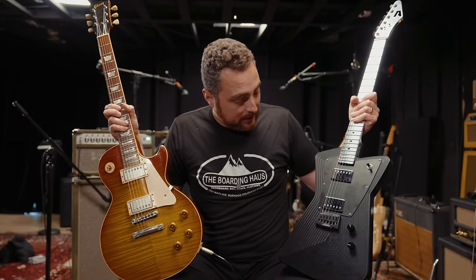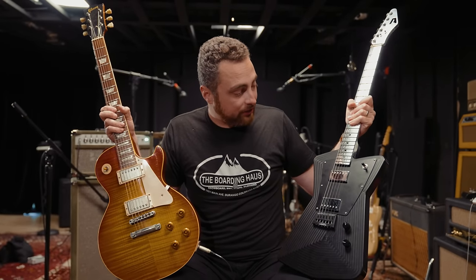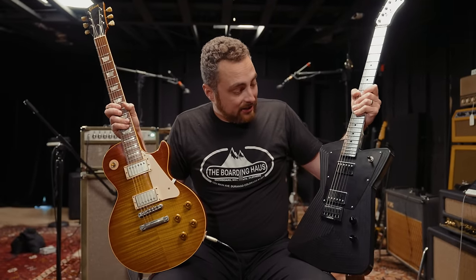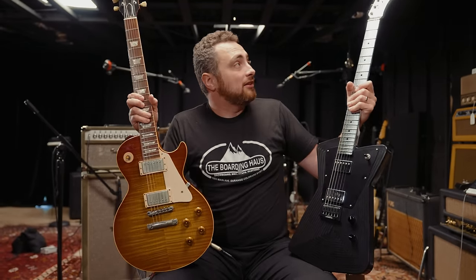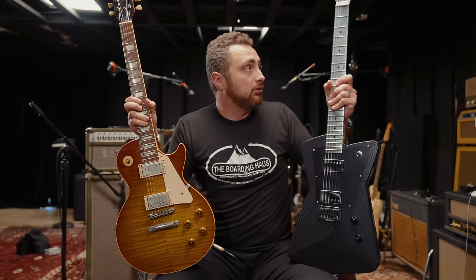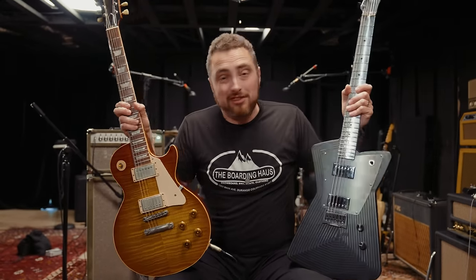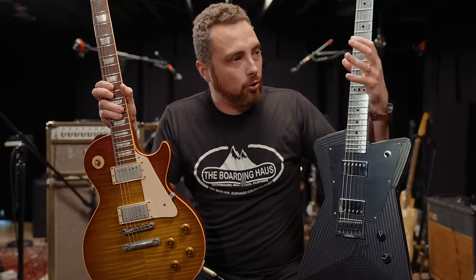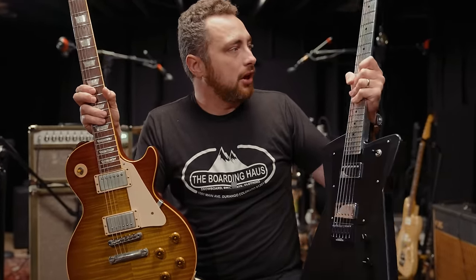I like the shape. It's got kind of the Ernie Ball St. Vincent thing going on, which I think is really cool. And I like the fact that it exists. I like the fact that this is out there for the type of player that wants this sort of modern, unique, left of center thing. It's just not for me. Feels like I'm kind of fighting the guitar. I don't like the cold, metallic, heavy nature of it.